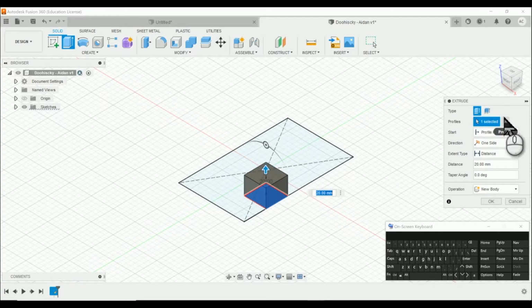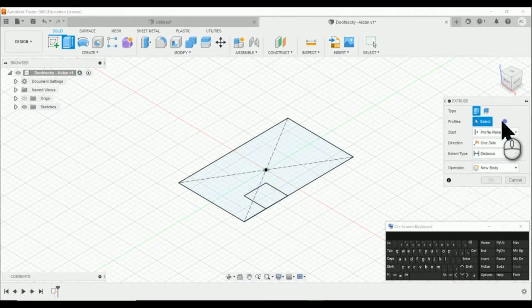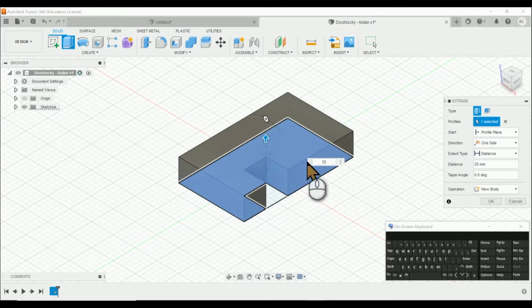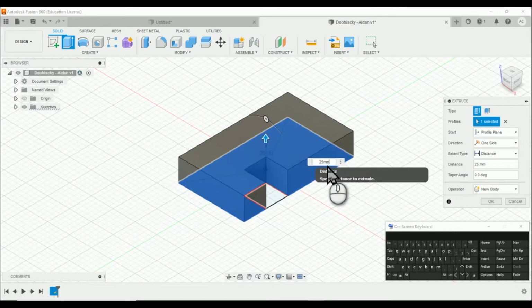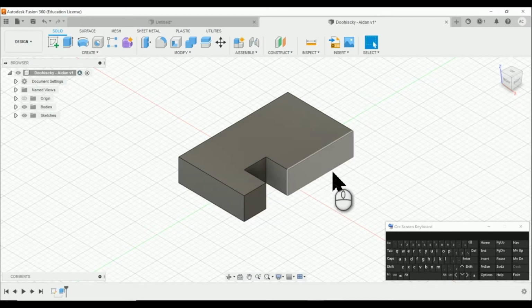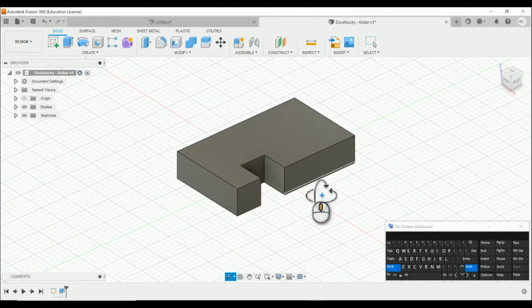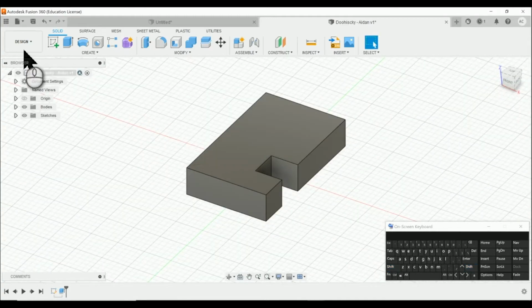So I'm going to go over here to my menu for extrude and I'm going to X that out. And instead, I want to select this larger portion of our drawing, but not the little square. All right, and specifically, I want to extrude it up 25 millimeters. So I'll type 25 mm and then hit enter. All right, so now I have this nice little brick with a little chunk taken out of it, just so that we can see how to sketch and how to extrude.